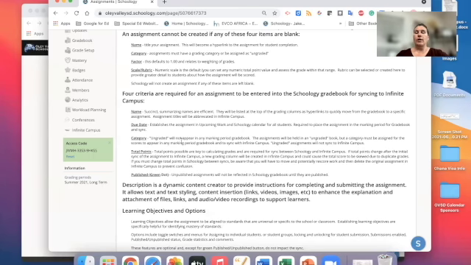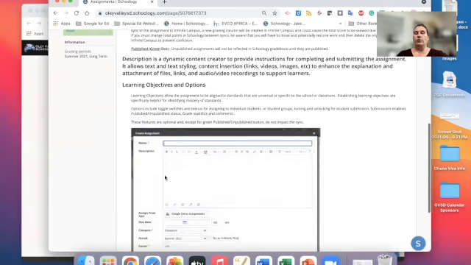Category. Ungraded work will not appear in any marking period gradebook. If you want it to sync, it has to have a category. If you are creating it and you want to just hold it because you're not sure of the points, you want to wait until you know what the assignment's going to be, but you want students to be able to see it, leave it as an ungraded item for the time being. Then it will not sync into Infinite Campus. It must have total points. Total points possible are key to calculating grades. No points possible, no gradebooking. And then it must be published. The green dot on the bottom must be there.